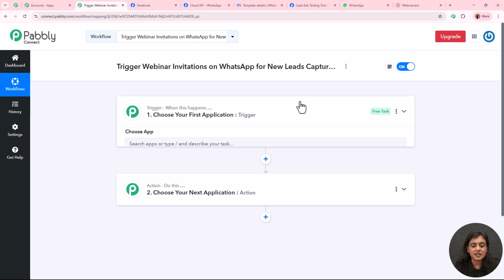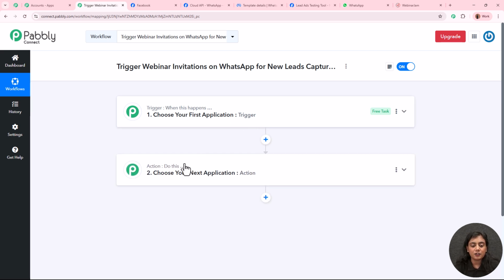As I've done that, you can see a new workflow has been created and there are two windows in front of you. One is the trigger window, other one is the action window. So what is trigger and action? Trigger and action are the two most important steps of our automation process because our entire workflow will depend on these two principles. Over here, trigger says when this happens and action says do this. That means what is action? Action is a response towards our trigger. In an automation process, there can be only one trigger step but multiple action steps.